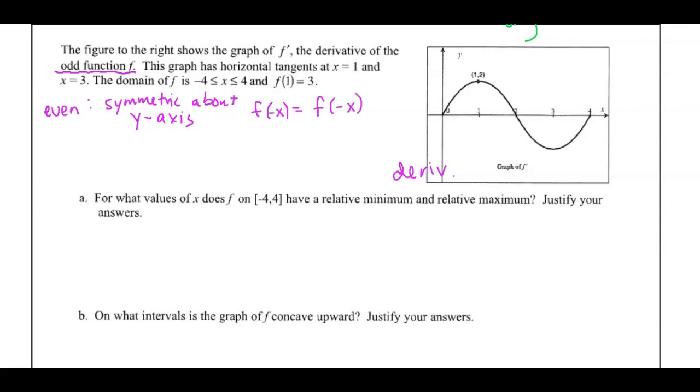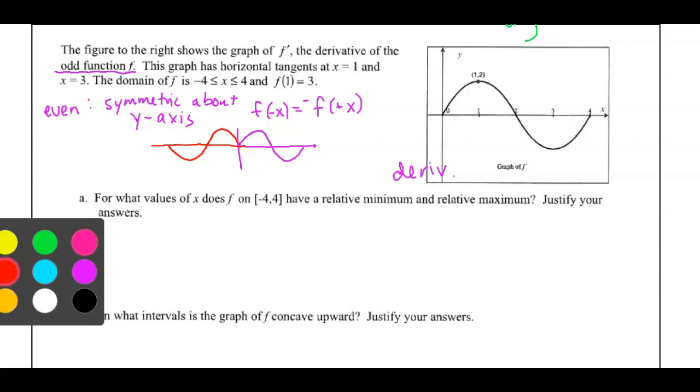And so we had notations that said f of x equals f of negative x, or f of negative x equals f of x with a negative in front. And so what happens is if this curve was even, I'm going to draw a rough shape. If this was even, it means that I would have the same curve on the other direction. And this comes into play, especially when we learn integrals.